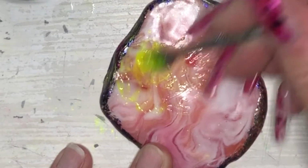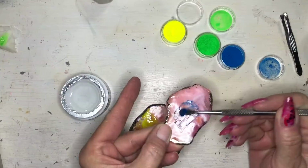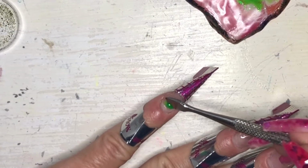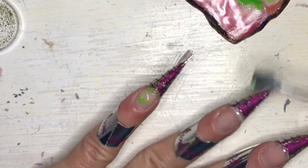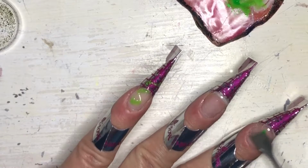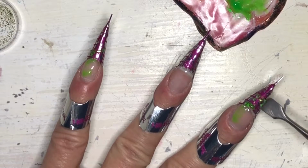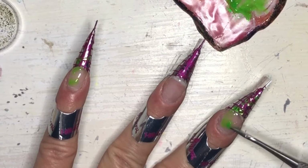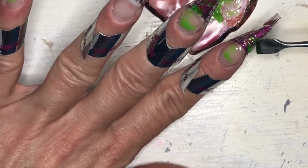Now I'm going to show you the yellow real quick, but I'm not going to make you watch me mix them all. Sorry. So there's the three colors, and we're just going to do some smearing. I'm not going to really call this a marble, I guess in a way it kind of is, but it's just a real swirly jelly sort of color mashup. It doesn't really look like stone or anything. It's just colors I like together on a nail.